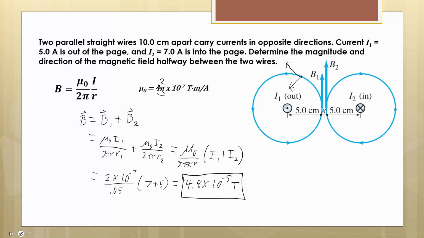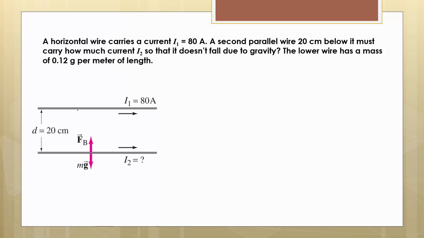Okay, let's look at one last example here. If we say that we have one wire suspended, maybe tied off on the end somewhere, and we could create enough magnetic force to lift that wire up such that it's levitated, this bottom wire here. In that case, we would have the magnetic force from the interaction between the two wires actually equal to the gravitational force. Again, we're going to use one of the equations that we just derived, this one right here, and we're going to set the magnetic force, F of B, equal to the gravitational force such that it will levitate.